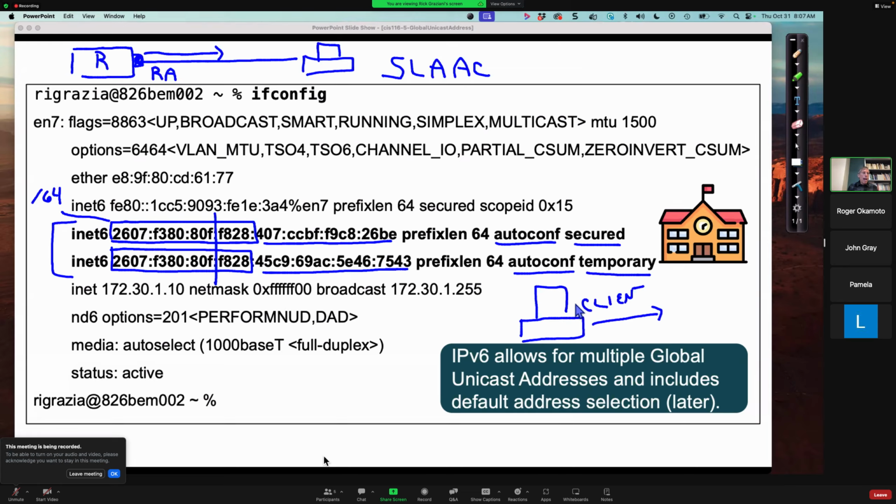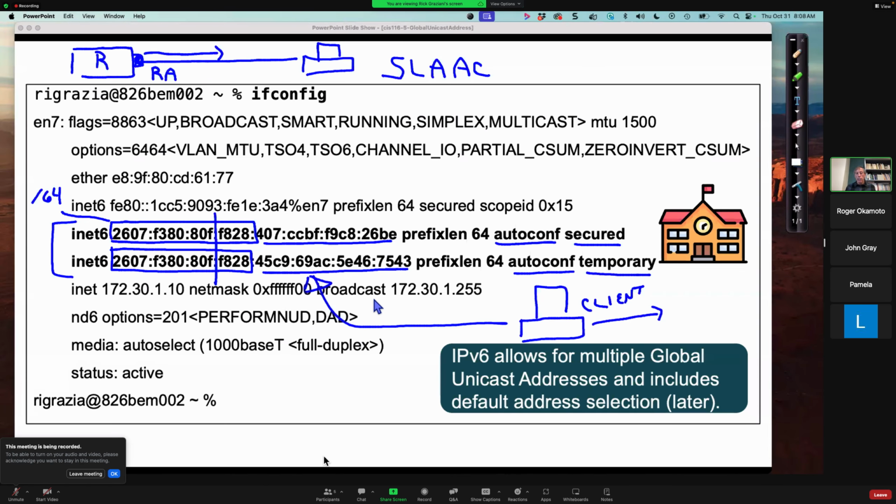The address it's going to use is this one here with this host portion. Now this is temporary. We'll talk more about this later. The temporary means this is going to change every so often, maybe about once a week. It can change more often if you want, less often if you want. But why is that a good thing? We want this to change because this is 64 bits. It's 1 in 18 quintillion.